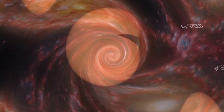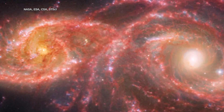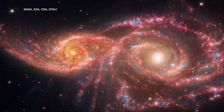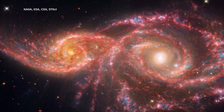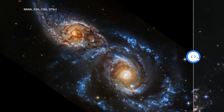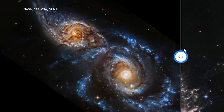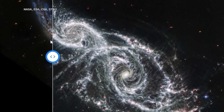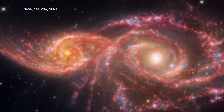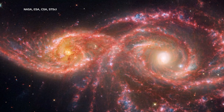Not creepy enough for you? How about this way more intense deep space gaze that comes courtesy of two telescopes? What's been dubbed the blood-soaked eyes is a pair of spiral galaxies passing each other in close proximity, relatively speaking. The image combines mid-infrared light from the James Webb telescope with visible and ultraviolet light from the Hubble to give the passing pair a macabre look, as it gazes at us as if to say, "Look upon me and despair, mere mortals." Yes, spiral galaxies do in fact sound like Gandalf the Wizard. It's science, people.